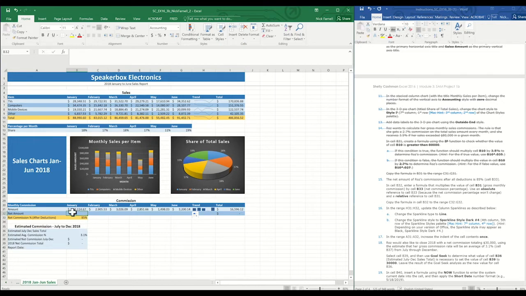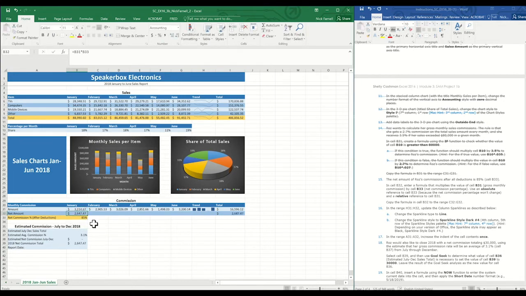So for the net amount, that's just the amount times the commission percentage. I'm going to do it incorrectly the first way, and then I'll show you how to fix it. So normally we would just say this cell, we want the result of this times this.